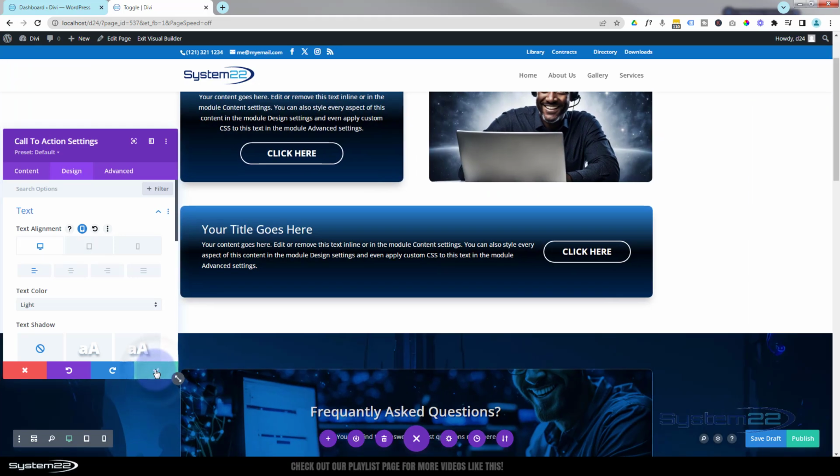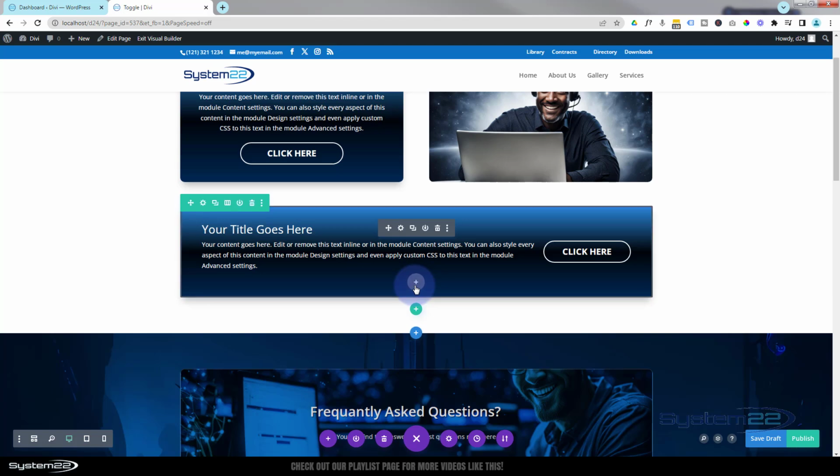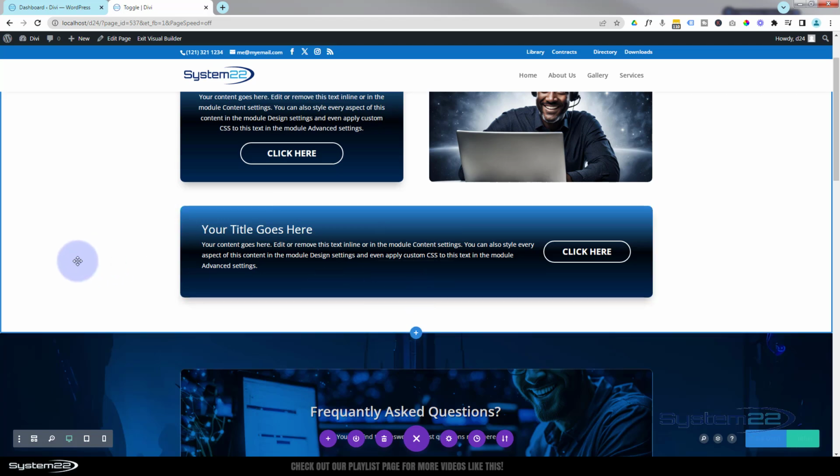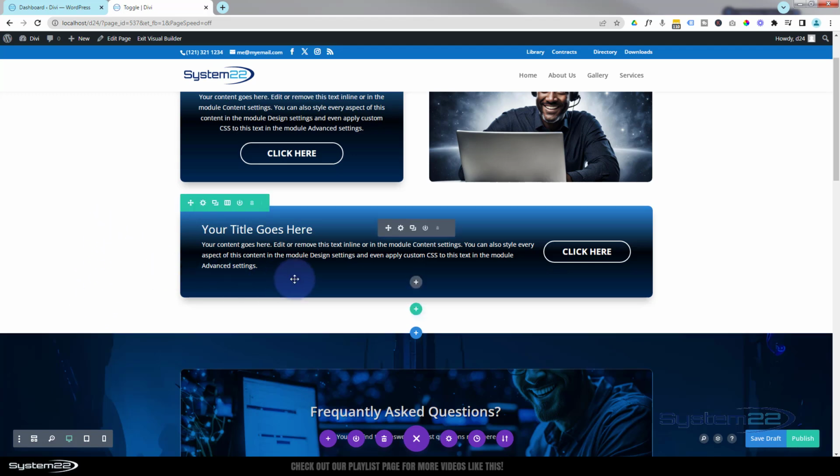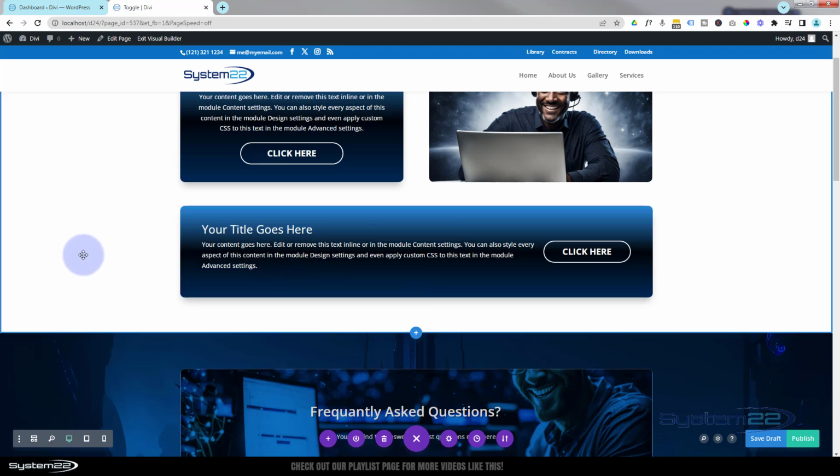So we've got that nice inline call to action there on the desktop. And we've got them stacked on tablet and mobile. Like I say, I've taken you a little bit out of the beginners for that. But just copy and paste that code down below. You can't mess up your site with CSS. If you don't like it, just delete it. It'll go back to how it was.